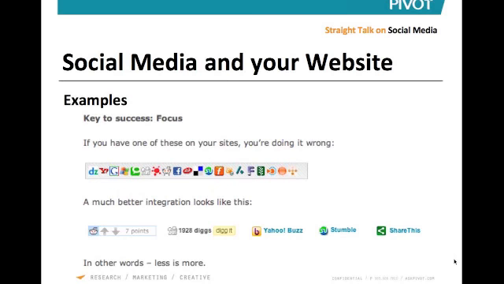I've said before that being on as many social media sites as possible does not necessarily mean that you're doing a better job. In fact, usually what it means is that you are spread too thin and can't really do a good job of being in all those places at once, particularly for smaller companies. And so really, you do want to think about narrowing it down to the social media sites that you use and use regularly and use well. So just a quick note as we start.